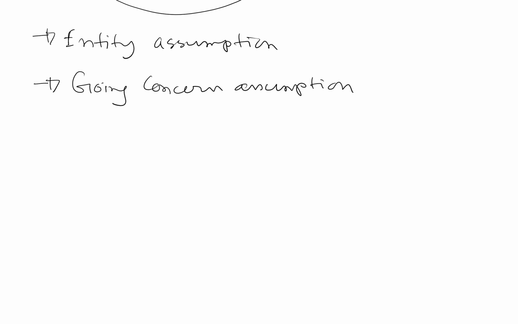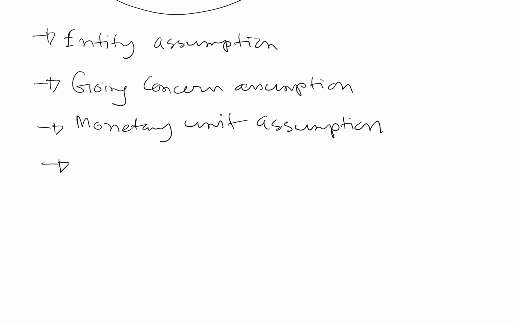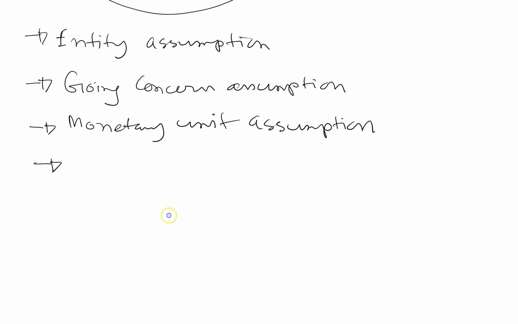when the company is bankrupt. Now another fundamental assumption is the monetary unit assumption. That means we need to express or record anything in terms of some monetary unit. So this monetary unit is basically the basis of our economic activities as well as our financial statements. So our third assumption is the monetary unit assumption. And then you will also see a few other assumptions. One is the periodicity assumption.